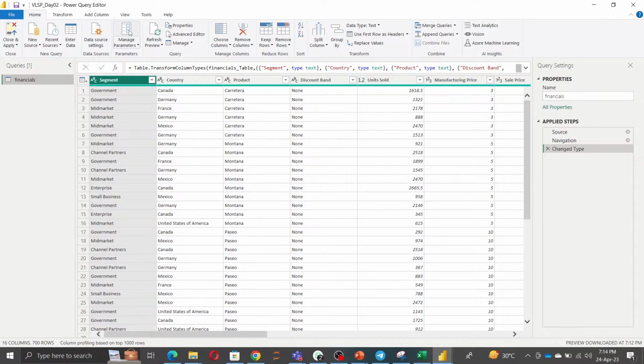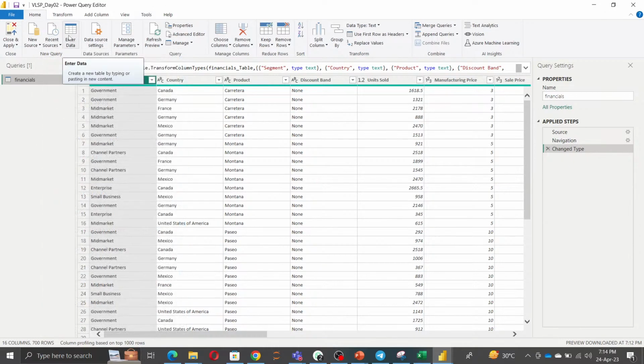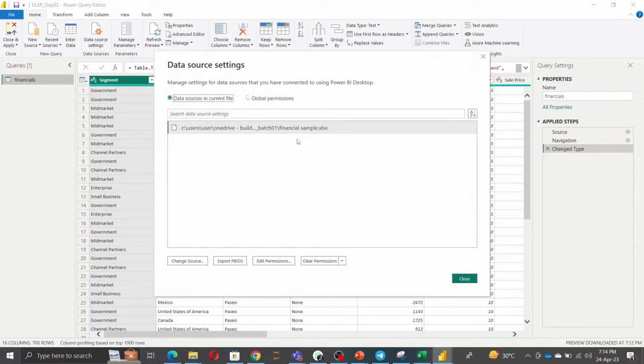I'll tell you. Go to Manage. Okay, so here, whatever recent connections you have used, you can use here. See this study that you use. Then, if you want to create static or manual tables, you can click here and create them. I'll show you how. Whatever data sets you created, the settings will be configured automatically here, and see this.